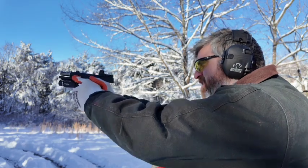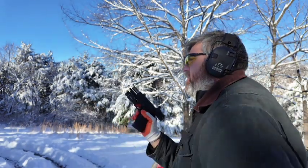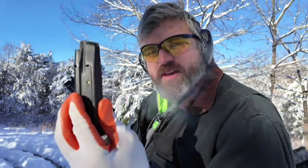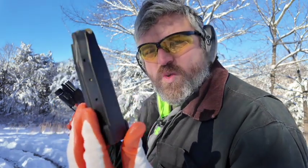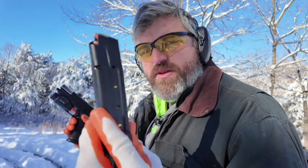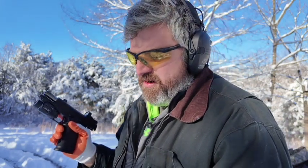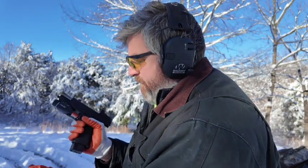There we go. Oh, that was my last round in there. It came with one 17 and one 20 round mag. These are fairly affordable. They're not too bad. I can't remember who makes these. They're not a Metgar. It says Duramag on it. But I found them online for like 40 bucks. So that's not bad.